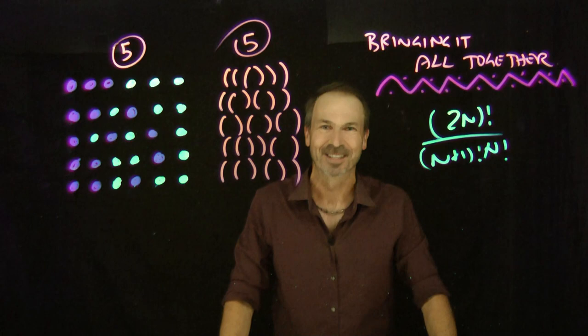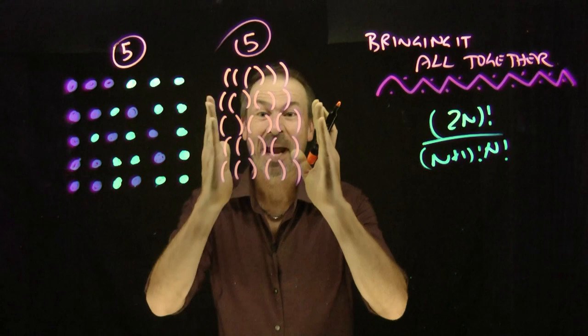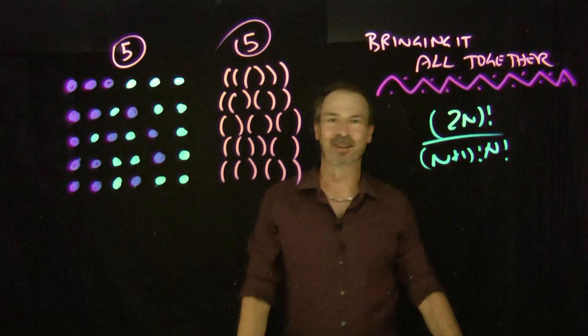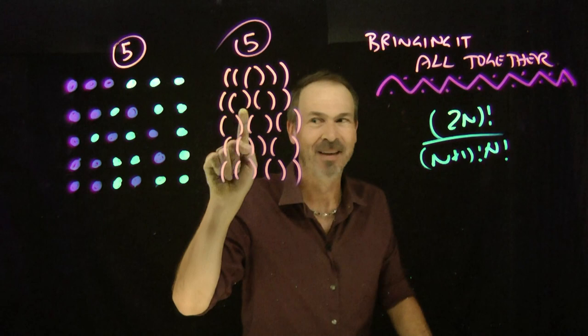So I want to count how many ways to arrange n sets of parentheses like this. I have to count the number of ways to arrange n charged particles, n positive and n negative ones like this, which is given by this formula. Everything here is hanging together, at least everything about charged particles, formulas, and these types of parentheses. Parentheses of type 2. What about those parentheses numbers of type 1?